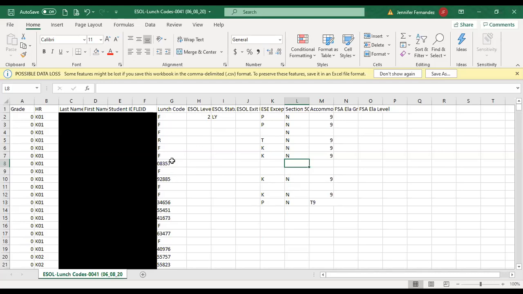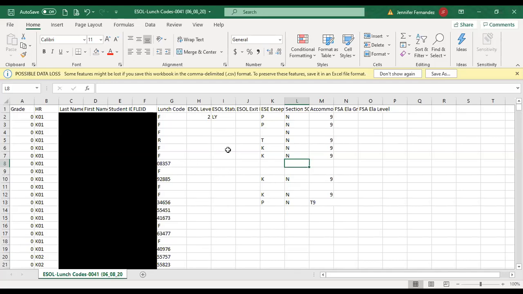But usually it's F for free, R for reduced, and D for denied. So they applied, but they didn't get approved for anything. And then the blank one is when they applied but they didn't get accepted for it.